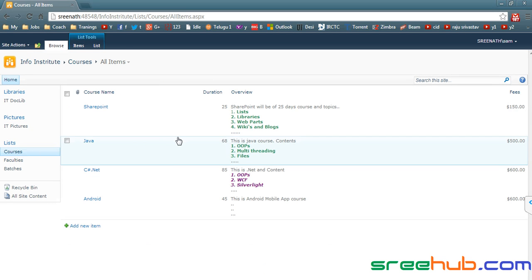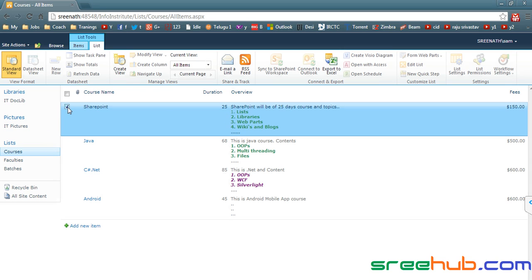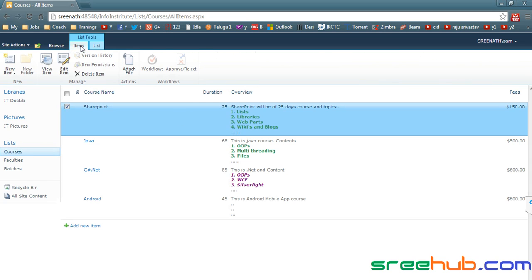Now a manager is nothing but a contributor, right? Which means he can actually go and edit item, delete item, right? And do some stuff here, right? If you go to list, you can also see something in here, which is, let me go and select something here, right? And you can see items, you can see delete item here. You can delete from anywhere, right? It's the same thing. Which means a manager is a contributor, that's why he was able to do this.